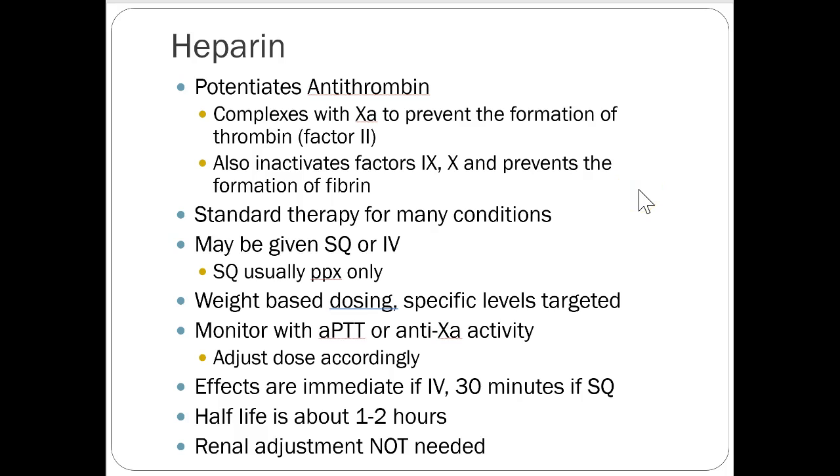Heparin's been the gold standard anticoagulant for a number of conditions for decades, and it's still very well used today. It's one of our primary inpatient IV products. There's also some subcutaneous use as well. But usually with subcutaneous use, if we're just doing a sub-Q injection, it's probably prophylactic standard dosing. Otherwise, for IV heparin, if we want therapeutic anticoagulation, you're doing a weight-based dosing schedule, targeting specific levels and testing every so often. So this requires really frequent monitoring.